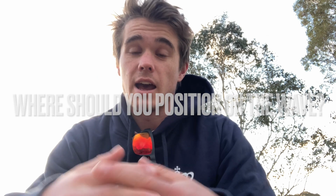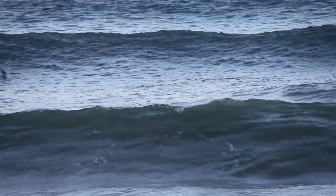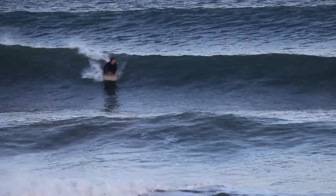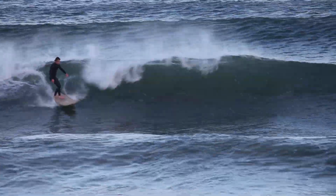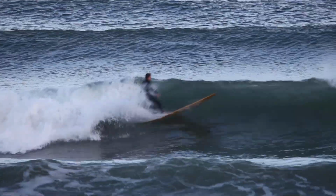Now, the other thing that I have spoken a little bit about today is how our positioning is really important in small waves. If you think about on a big wave, you can kind of put yourself anywhere on that wave because we've already got that natural speed and the natural power that's going to carry us through. The obvious mistakes, getting way too high, getting way too far on the shoulder, is still going to apply. But for the most part, we've got a fair bit of safety room. On small waves, the trouble is we actually have far less power. If you're thinking about a 1 foot wave, the momentum that we have and the natural speed and drive that wave is giving us is far less.